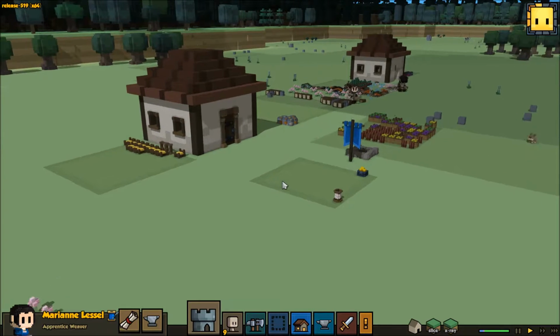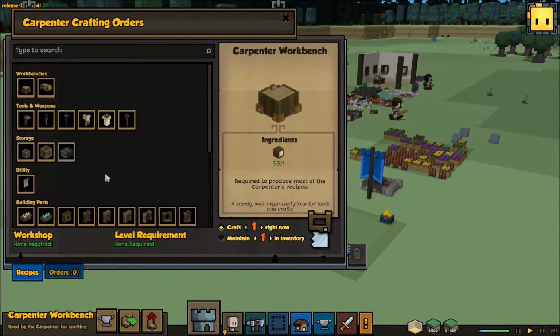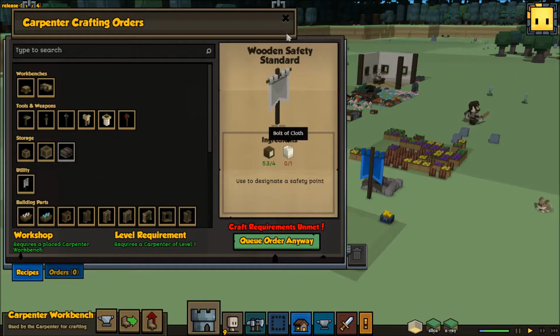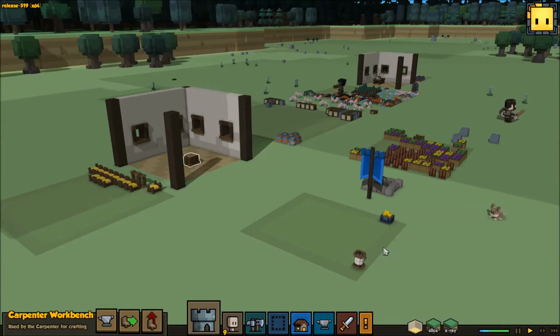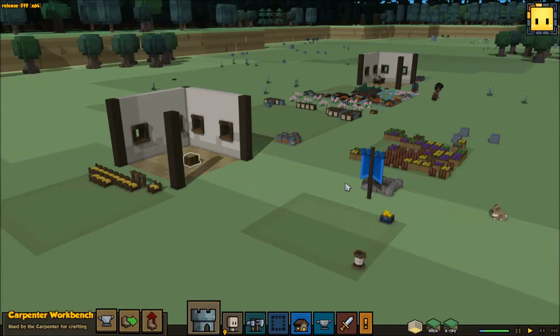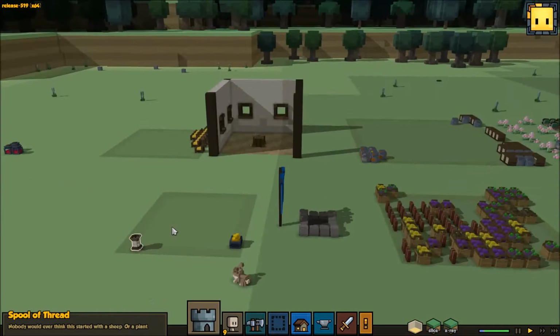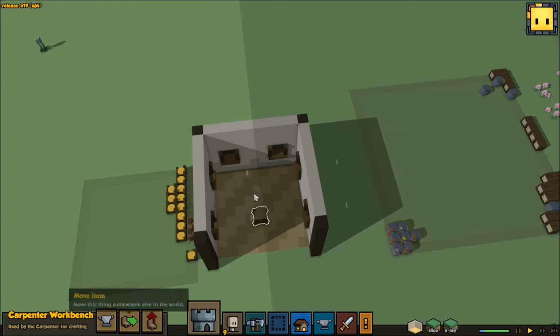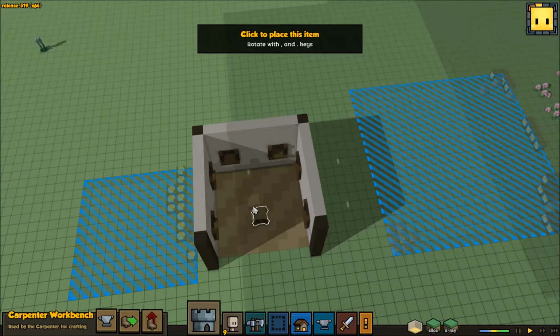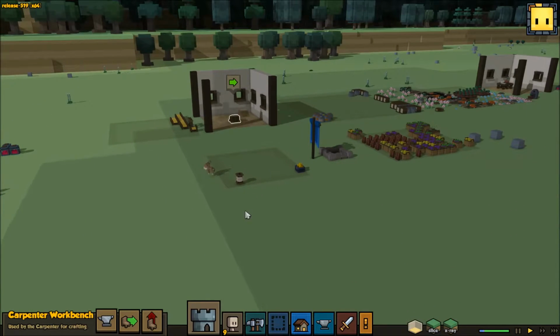Alright, I'm going to look in the carpenter's bench and see what it takes to make the flag and the banner. Bolt cloth, alright. Okay, we can make that real quick. Or we can buy that real quick, so should we buy that or should we just make it? Too late now. Alright, I guess we can just make it. Move that up there. I noticed that the carpenter buildings aren't exactly even. Or maybe it's something being weird. Oh, we gotta go there, because the weaver needs a place to weave.